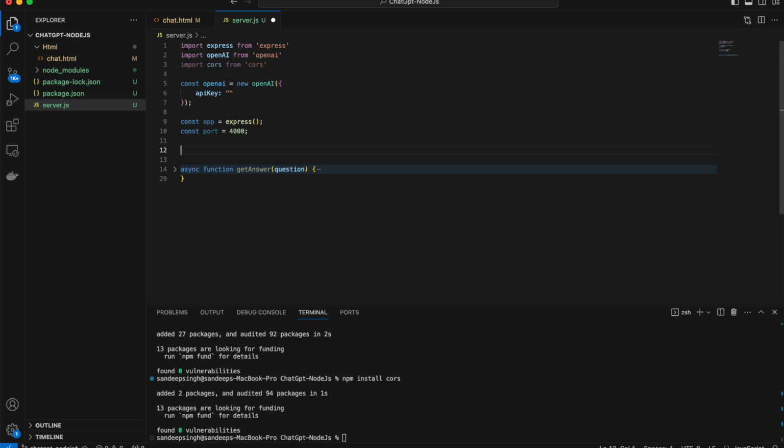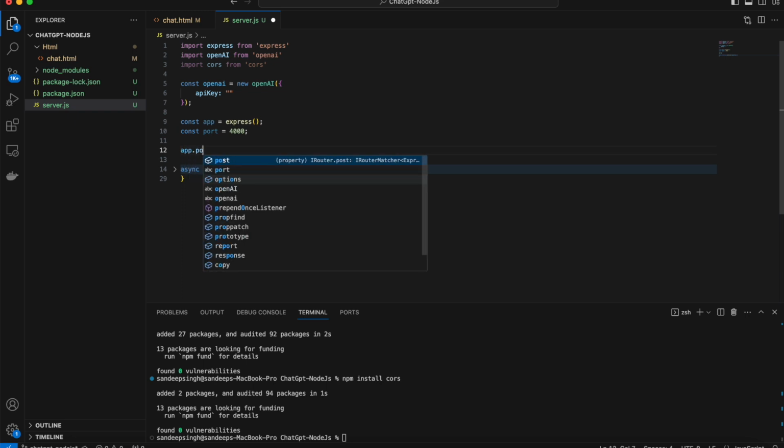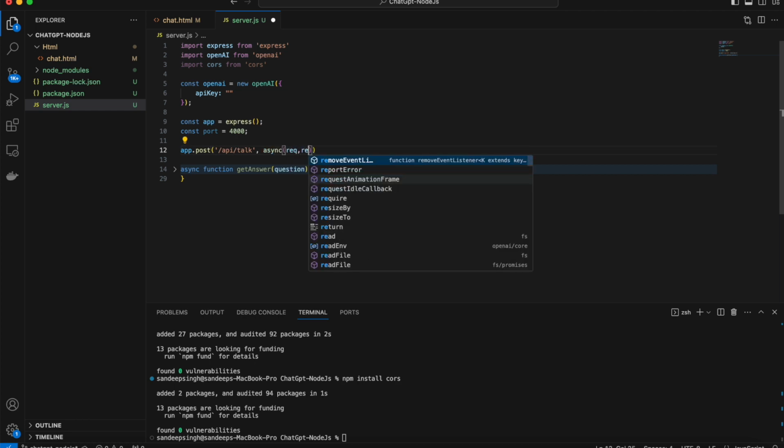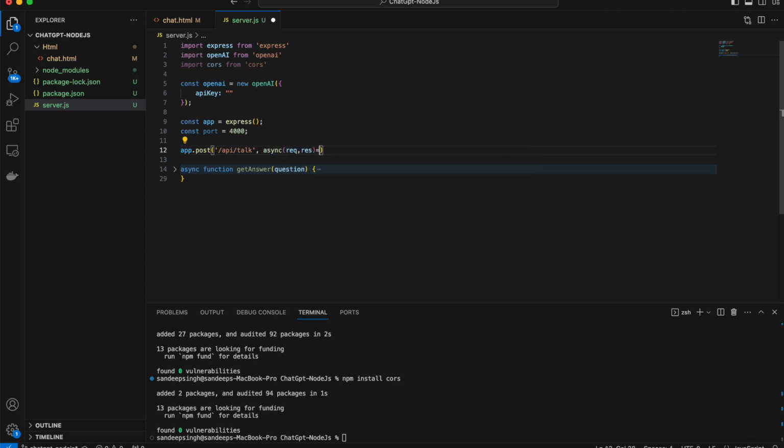So what we are going to do is write the URL where we will get the post request. This first backslash is very important. If you forget it, you will not get the request here. Let's call it talk. Now we are using the async request and response here. This is because the getAnswer method we are going to call is actually an async method.